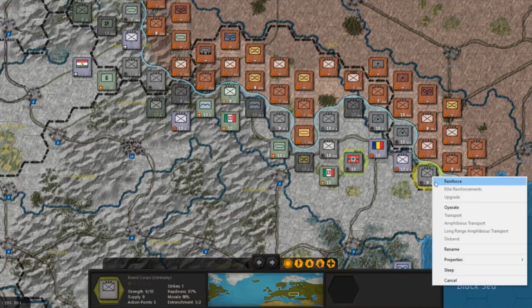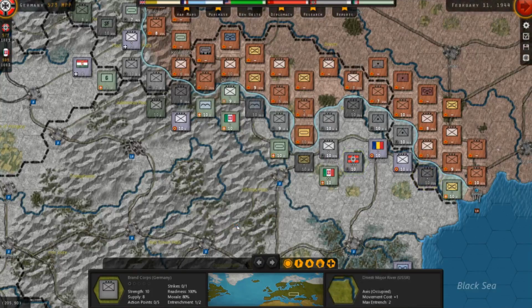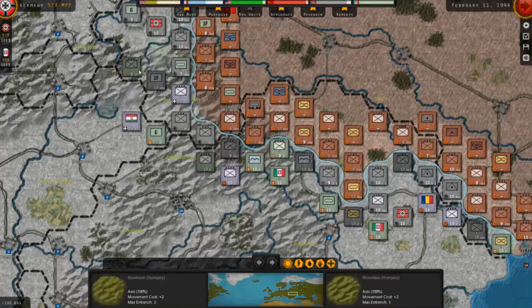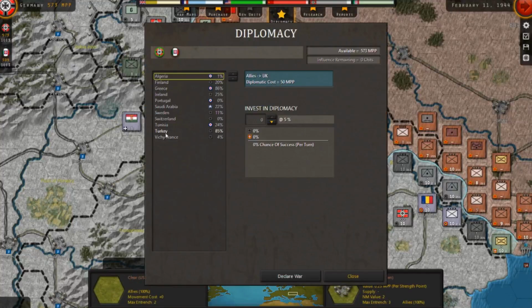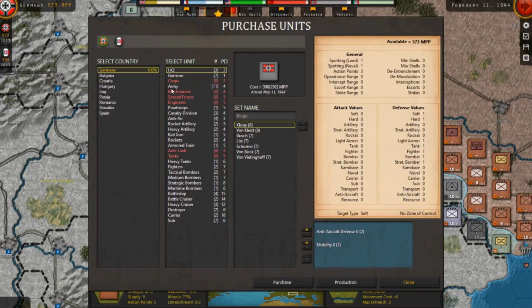So, at this point, things are not great down here. We've had worse breakthroughs here, but we had more reserves back then. So the line is pretty much paper thin. Let's check diplomacy. There's the Turks. Oh, I hate the Turks so much. They just won't move. These people, I'm telling you.